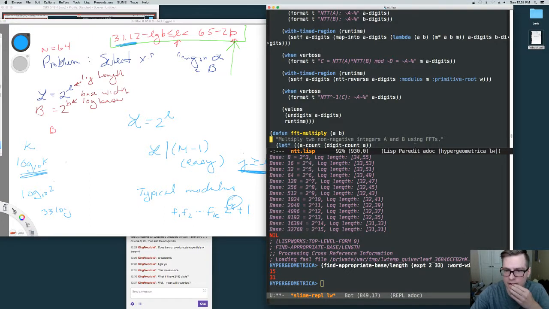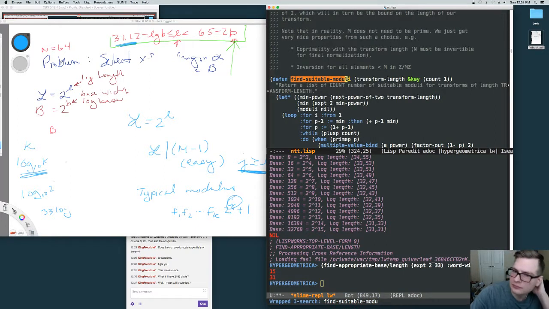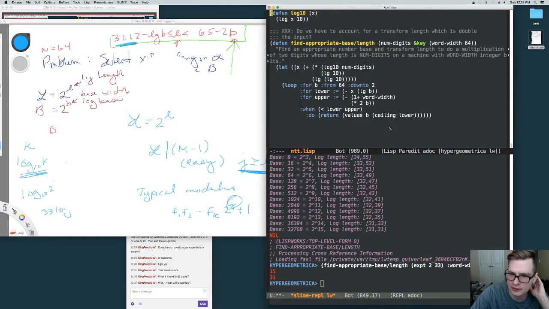So if we go to our find suitable moduli, we just give it, well, yeah, we can just give it our transform length here. So for example, defun find modulus for n digits, we get the following.